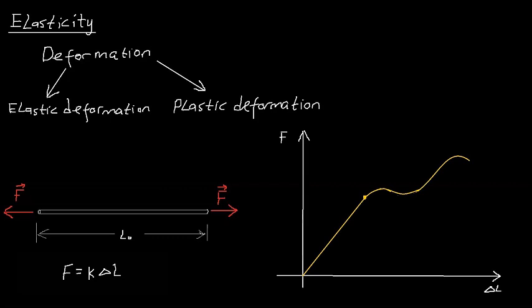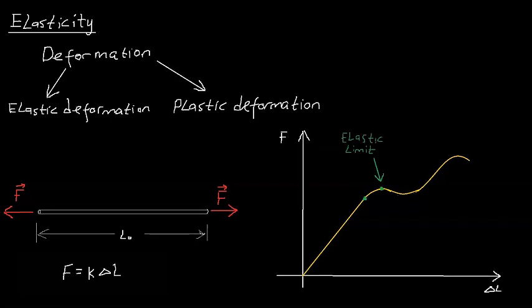On the graph, from the point of zero force and elongation to another point called the proportional limit, we can see that the relationship between the force and the elongation is a straight line relationship. And that means that the elongation is directly proportional to the applied force, or that the force is directly proportional to the elongation experienced by the wire. We can write this relationship as F equals KdL. Now, within the proportional limit, the wire remains elastic. This means that if we removed the applied force from the ends of the wire, it would go back to its original length.